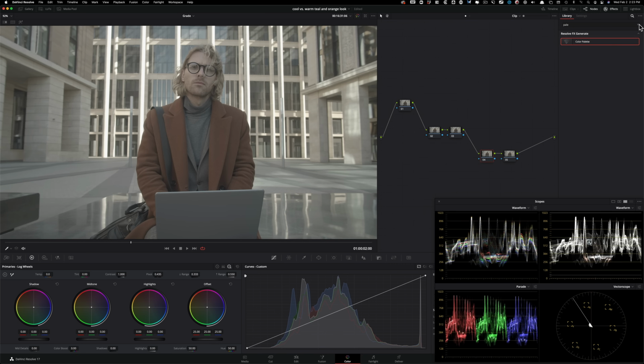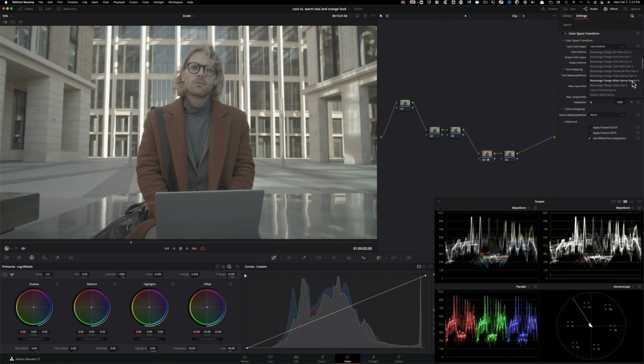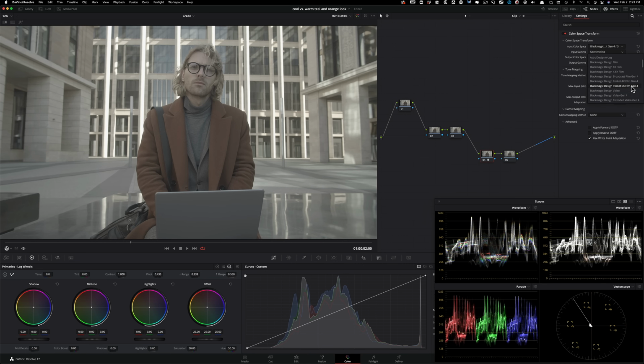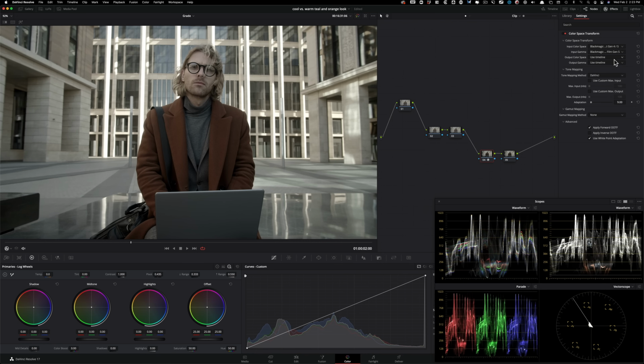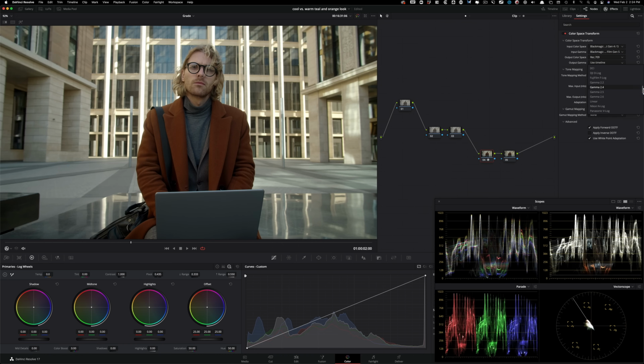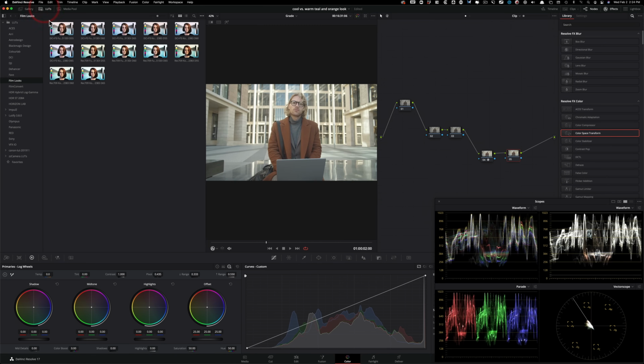Here we're going to do a color space transform. I'm going to choose Blackmagic, Wide Gamut Gen 4.5, and Blackmagic again, and select Gen 5 Film. Here we're going to select Rec. 709, so it's going to give us nice colors, and instead of Gamma 2.4, we're going to select Cineon Film Log. Why am I doing that? Because I'm going to be applying a film LUT from here.